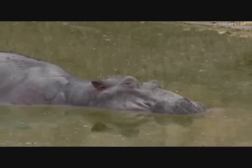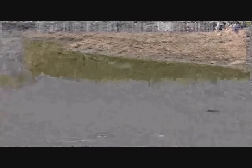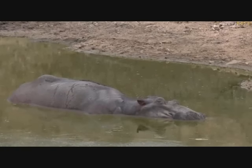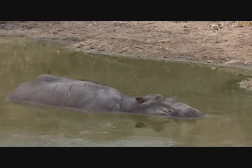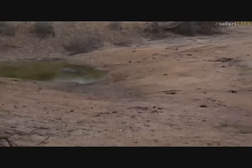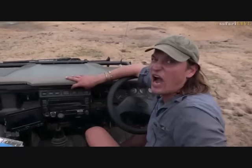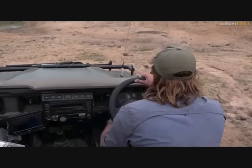And when he came out and looked at his reflection, he realized without the hair he was the ugliest animal in all the bush. And so since then he's always lived in the water, trying to hide most of his body from the other animals. You can see how ugly he is now, because of all his hair being burnt off, and that's why hippos only come out of the water at night to eat food, because they're too embarrassed and they don't want the other animals to see how ugly they are. So there's a nice little Zulu folklore story for you guys. We're going to keep moving and keep looking for leopards.